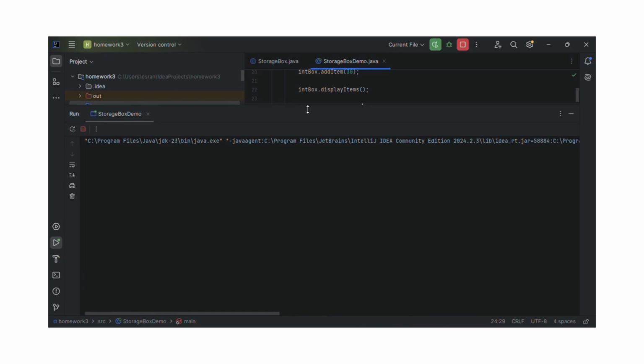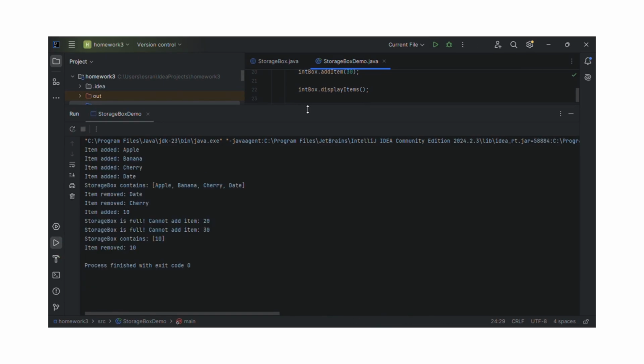And then item added apple, banana, cherry, date. As you see, I have changed this capacity to 4, and we can add the date item here too. And the storage box contains apple, banana, cherry, and date. And then there were 2 removeItem calls here, so 2 of them removed, date and cherry. The last one is removed first.